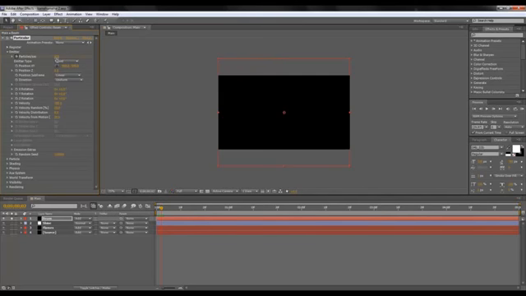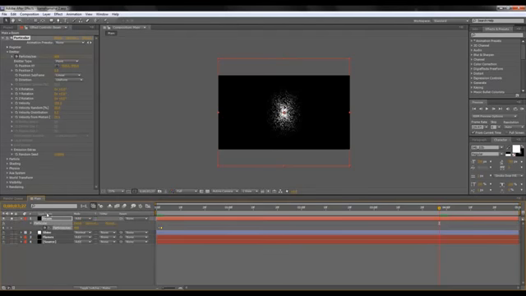Go to 4 seconds in your composition, or wherever you set keyframes to turn off emissions on the source layer. Then go back 3 frames. I'm using page up to do that. Set a keyframe for 950, move forward 1 frame, and set a keyframe for 0. Change the emitter type to a sphere.